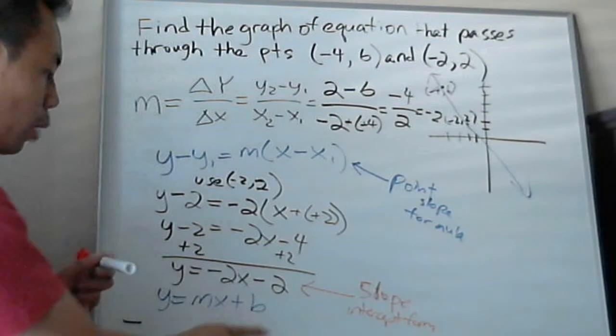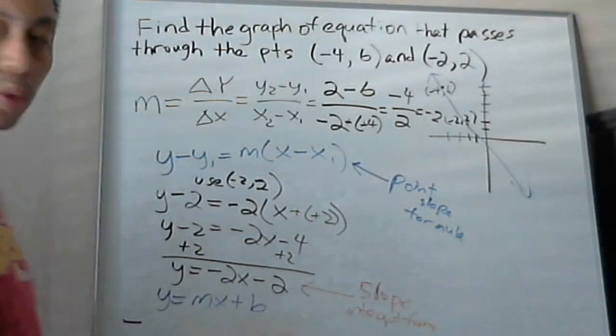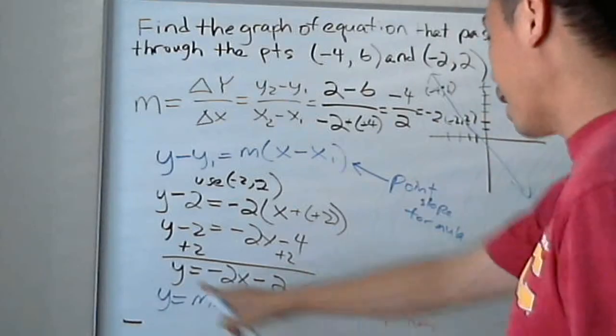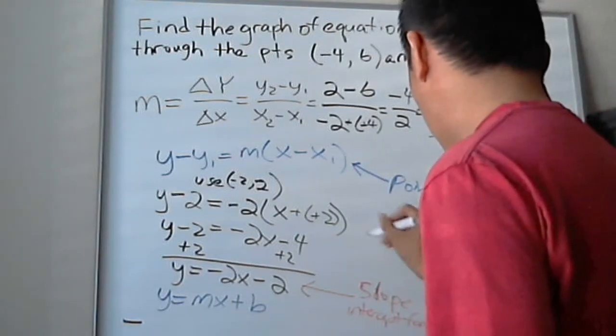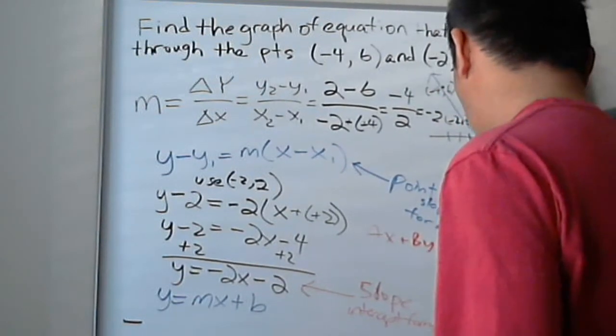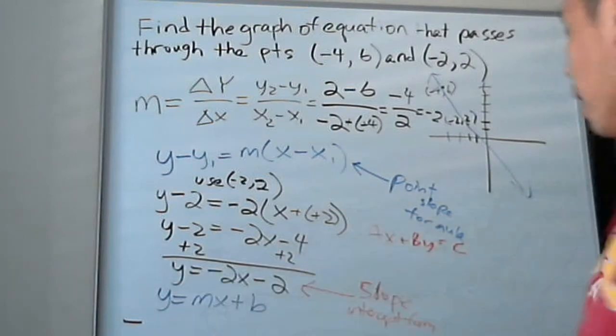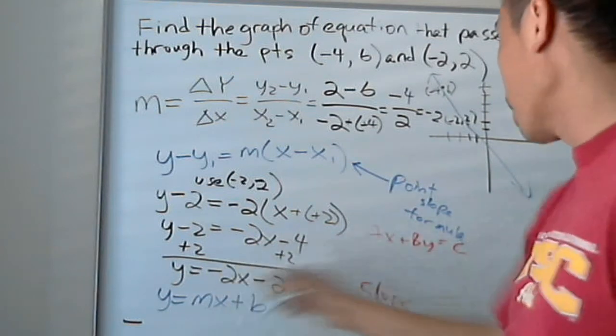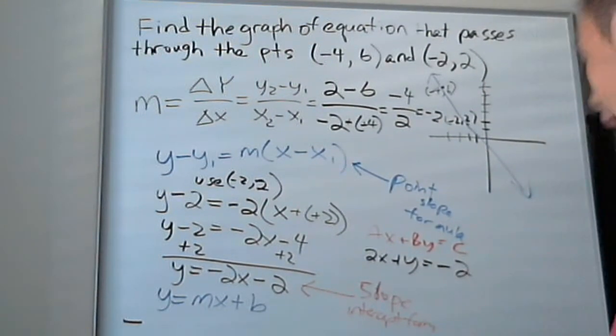And then b, you'll notice they call it the y-intercept. And we're going to go over that in the next lesson plan: x and y-intercept, how to find it. And there's two formats actually. This is the slope intercept form. And I do want to briefly go over what they call the standard form really quick, in case they ask you that. It's in this format: ax plus by equals c format. So all you got to do is just get the x and y on one side. So let's use this as the example. So if you have y equals negative 2x minus 2, all you got to do is add 2x on both sides, right? And you'll get 2x plus y equals negative 2. And then they call that the standard form.